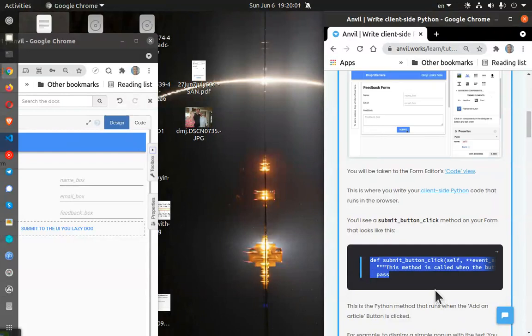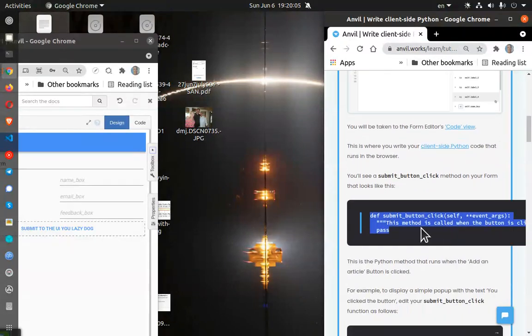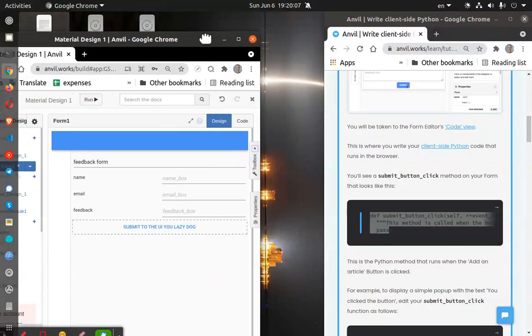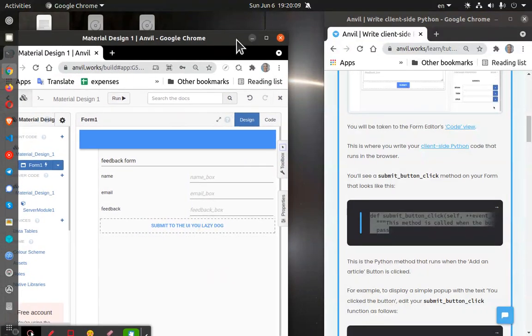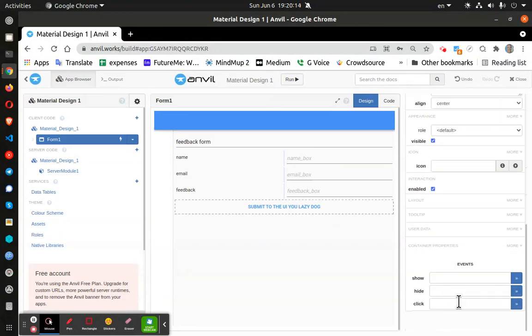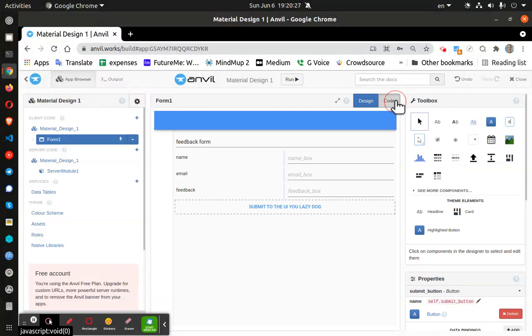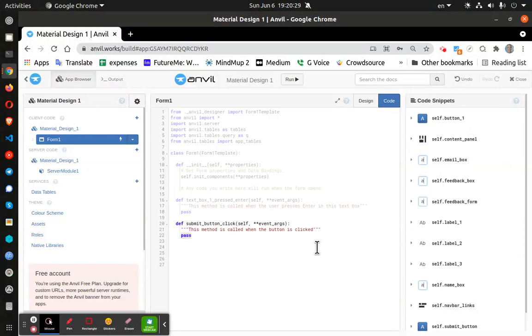All right, so I'm going to make this big and click on the blue. Okay, I don't need code snippets, do I?